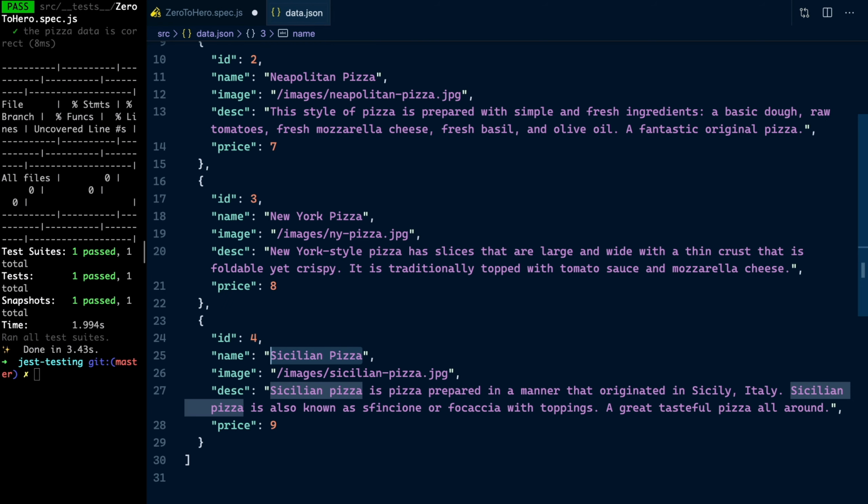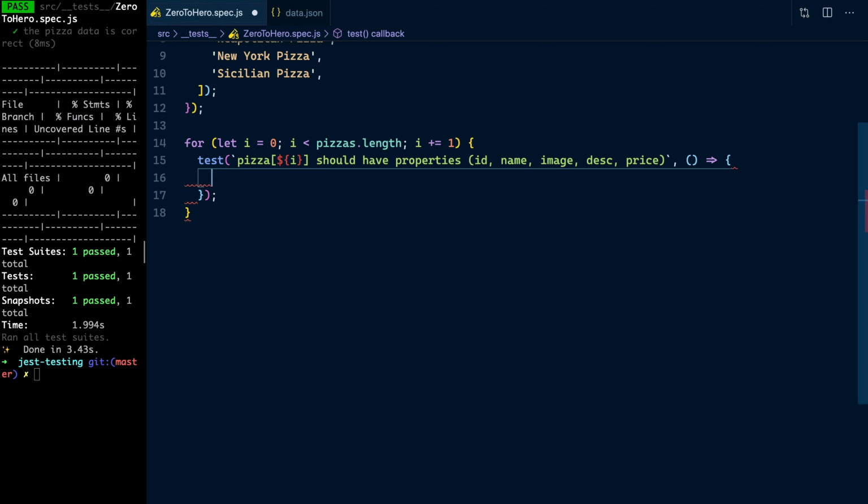So we'll start looking for the ID, the name, the image, description, and price. Granted, we've got some backup on the snapshot, so if anything changes, but I want to show you how you can use both ways, essentially. So I kind of prefer this way as opposed to the snapshot, because then I'm not pushing most stuff up to Git. But either way works.